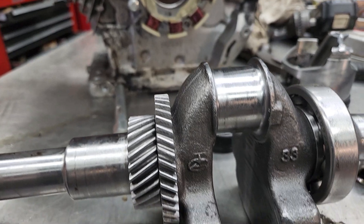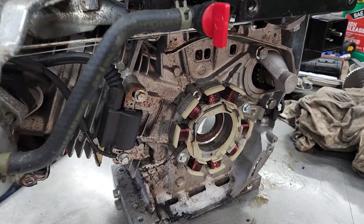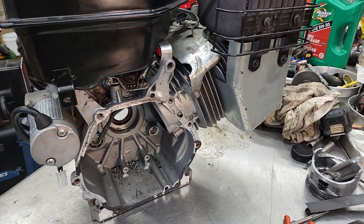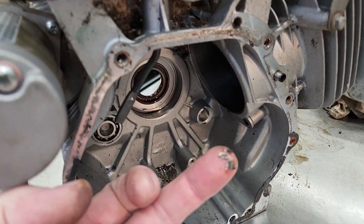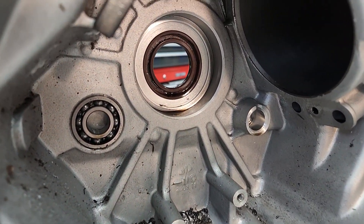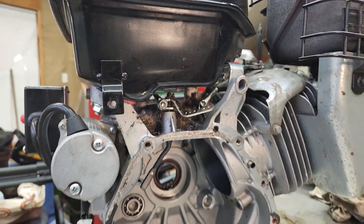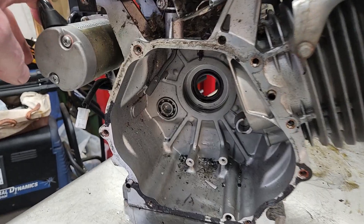There was some aluminum on this connecting rod journal here and I was able to shave that off, clean it up, and polish it up and it's fine. Here's the stator coil from it which I'm going to take off and put on the new engine. Here's the internal crankcase - you can see the hone marks on the cylinder are still there. Here's a bunch of pieces of aluminum from when the engine let go. These engines actually have roller bearings on the crank and balance shaft. You can see there's a hole poked in the top from the broken connecting rod, and at some point there were critters living under the gas tank.